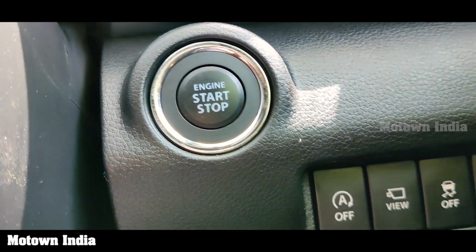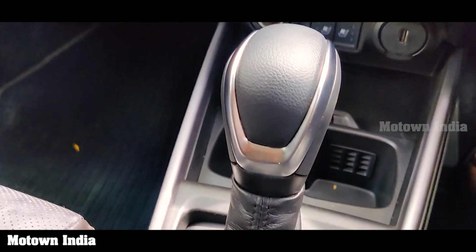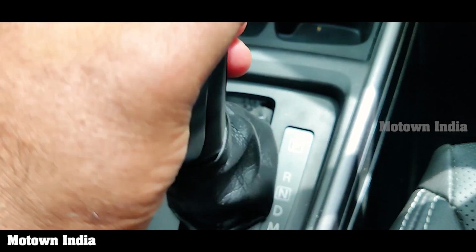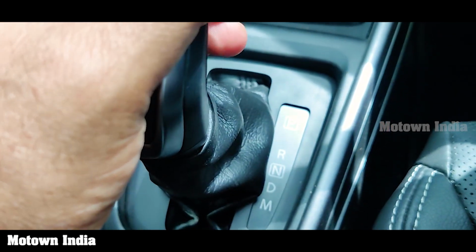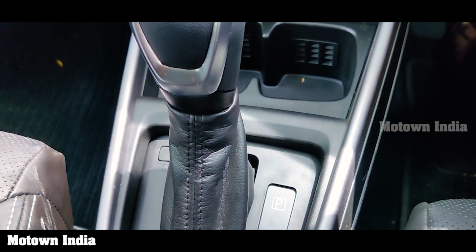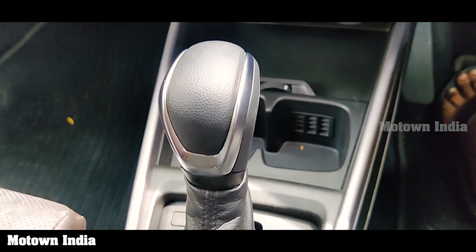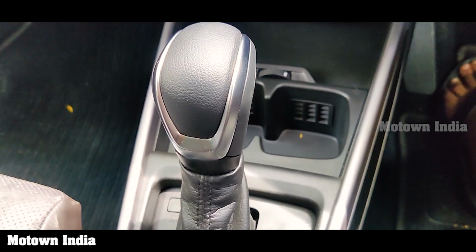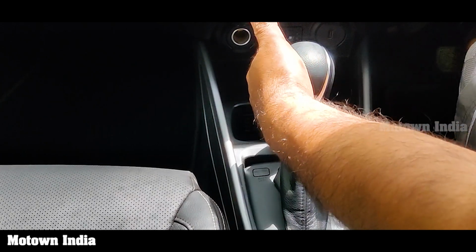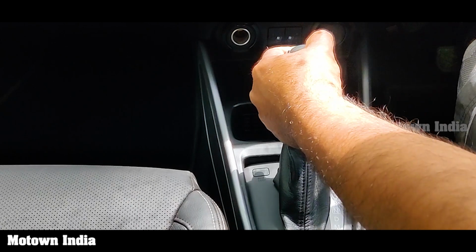The moment you start the engine, it's only at that point can you change the gears from parking to either reverse or neutral or drive or manual. But what happens if your battery dies initially and you're not able to start the car at all? Now, if the battery is dead and you cannot start the car, then in the case of an automatic, it just doesn't change gear from P to R or neutral.